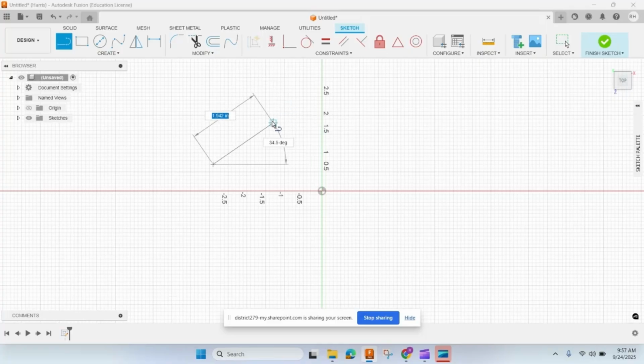While I'm dragging this around, you'll notice that there's a box there and there's some blue and it's changing because the length of the line changes. Okay. So 1.860 inches. If I want a 3-inch line, I'm just going to type 3. And there it is. If that's the line I want, then I can move on. So now it's a 3-inch line.